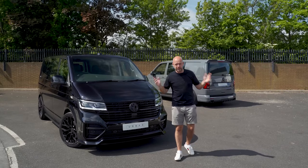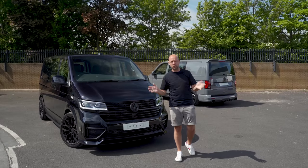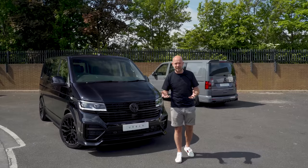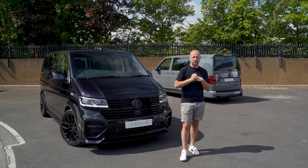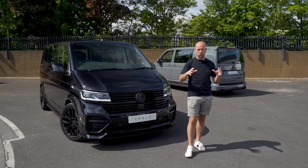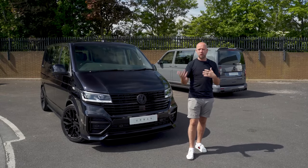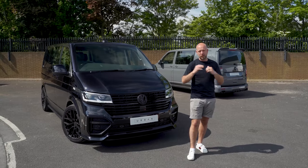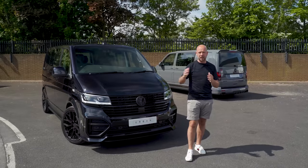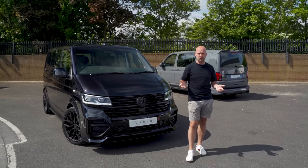Last week, we released the pictures of the two cars and I'm absolutely humbled and overwhelmed with the response. We're an aesthetics exterior styling company. We don't focus on the interiors so much like your historical transporter modifiers do. The general public and our followers really, really love the design. They love the finish. They love our OEM plus look that we always go for across all of our vehicles.